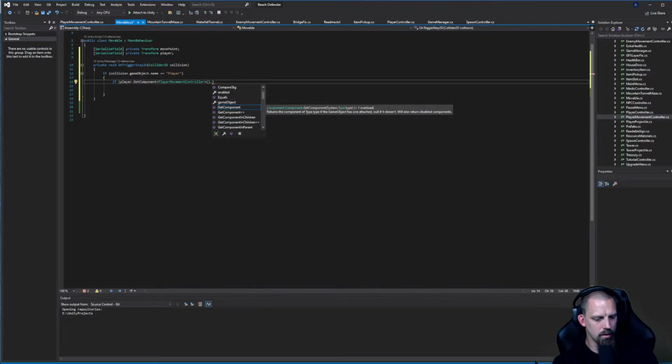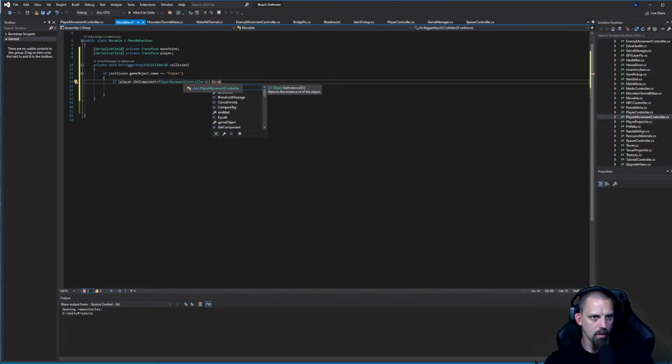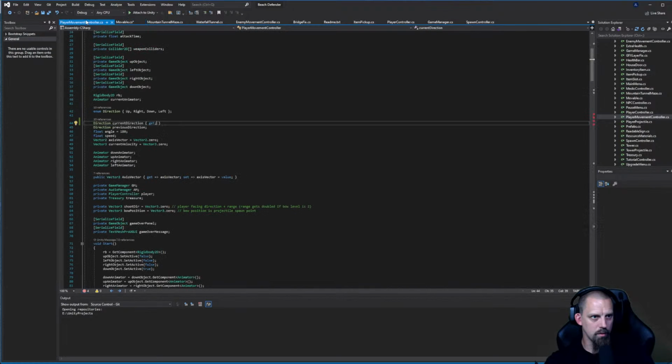Dot direction, no, dot get, no, not get, what was that called? Current direction.